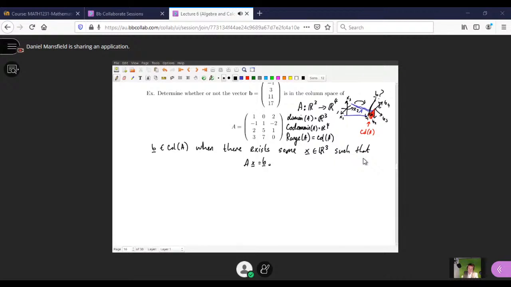So hopefully this is just like, I won't write it, but it's just like the kind of question you would ask about whether a number is in the range of a function. You're trying to establish that this thing exists, given the B. Is there some input that makes the function map to B? Of course, we solve this.